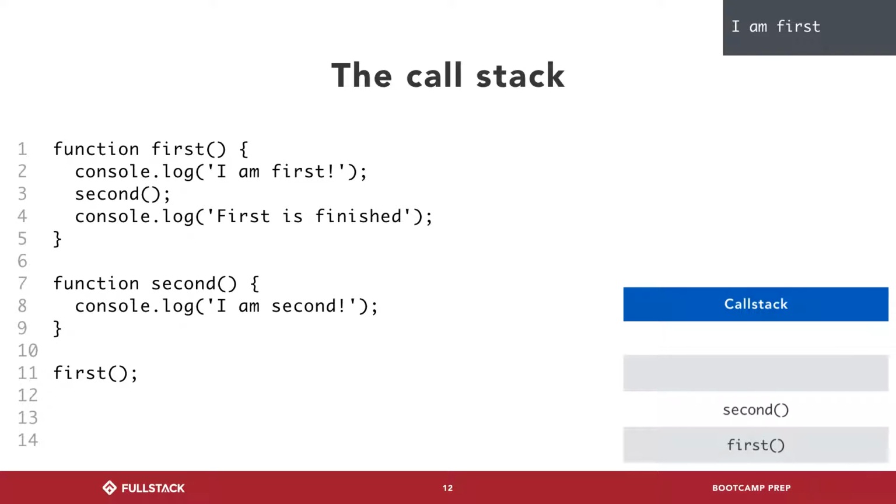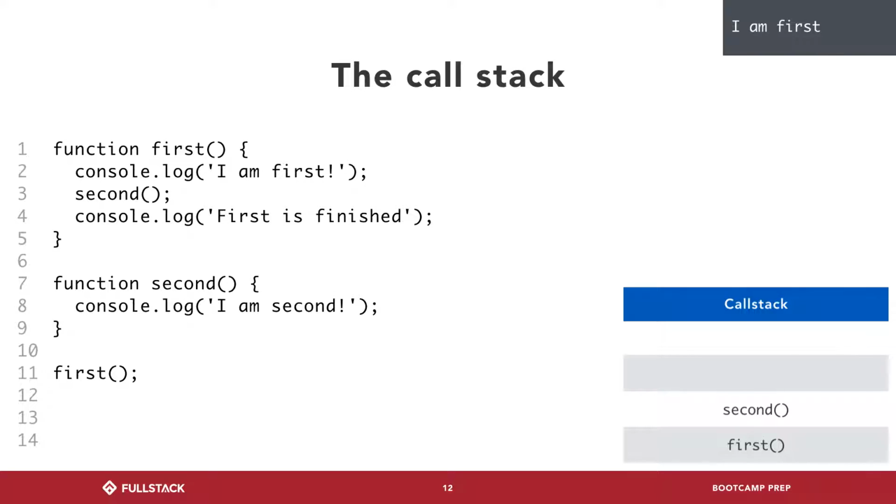And so going back to this code now, on line 3, we're invoking second. We're not invoking it in parallel to first. We're saying, no, first needs to finish running second before first can finish running itself, right? It's almost like a dependency. It's like saying, I can't finish until I do everything, and this second function happens to be one of those things. So now we have a call stack, and now the call stack says, okay, what's my priority queue? The most important thing to work on right now is invoking second. Okay, let's jump to invoking second.